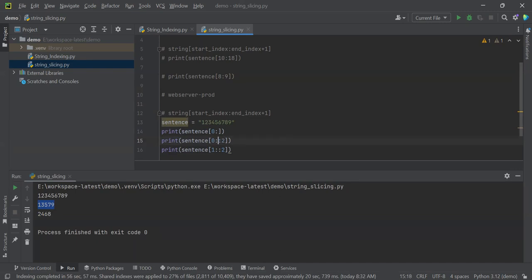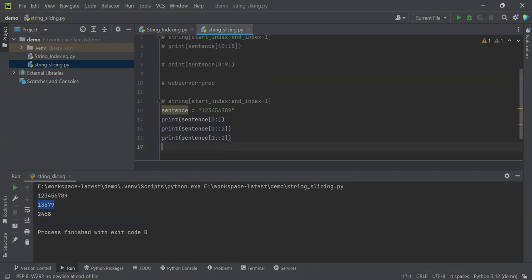Okay, let me define one more example. You can reuse all this while practicing. Suppose I specify 5, what's going to happen here? What is the meaning of the middle position? Actually we are saying the start index and then the end index plus 1.